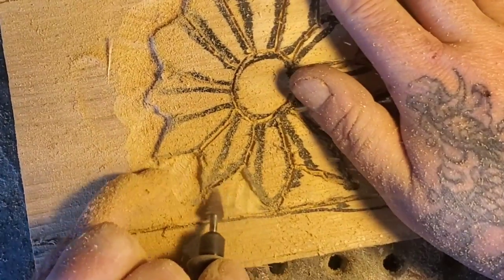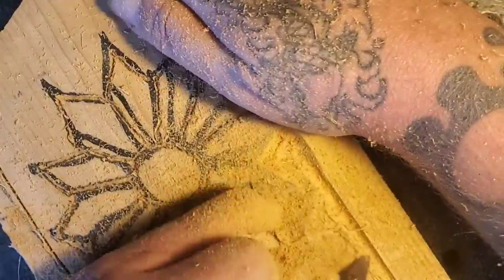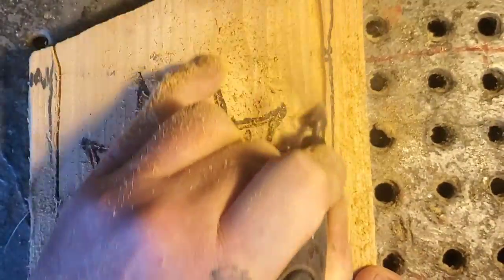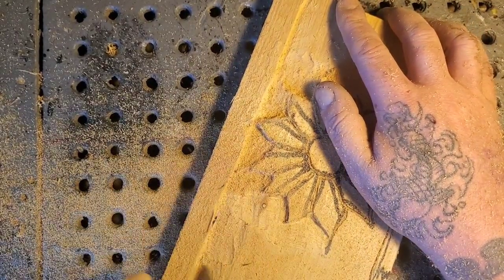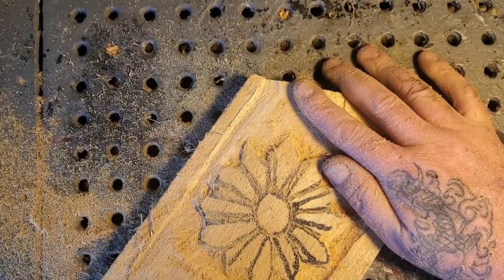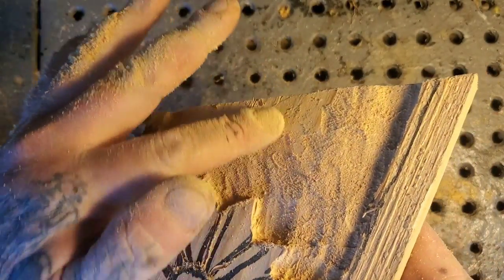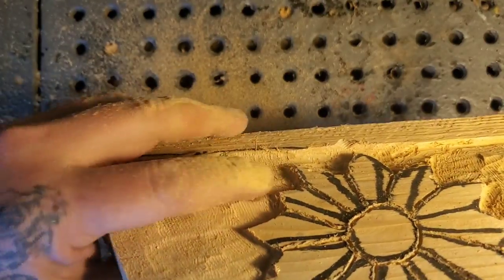Just removing the wood. This will be a three-part series birdhouse — this will be the number two video, 'How to carve and build a gnome home birdhouse for the beginning wood carver.' The more wood that you remove, the farther away from your cut mark — it's going to look better. On the side there I've decided to turn it into bricks, not logs. You can see how it's kind of sloped away — slope it more, the more that you take away from the cut. You can't notice it looking straight on.